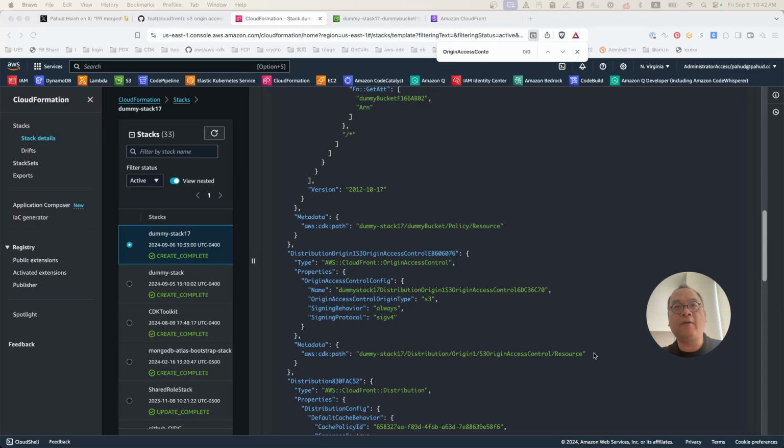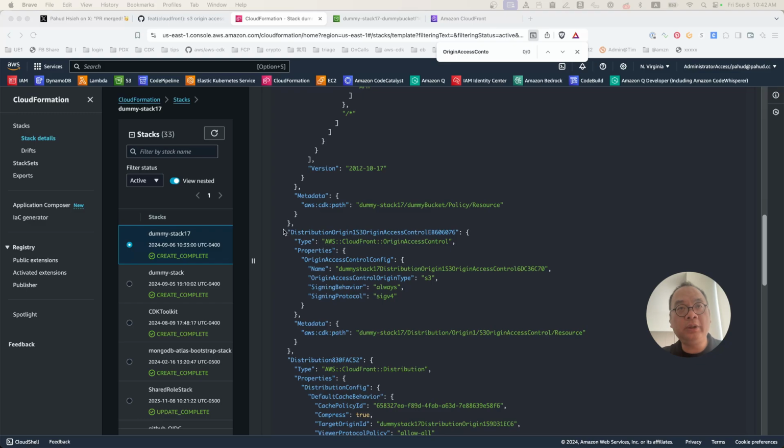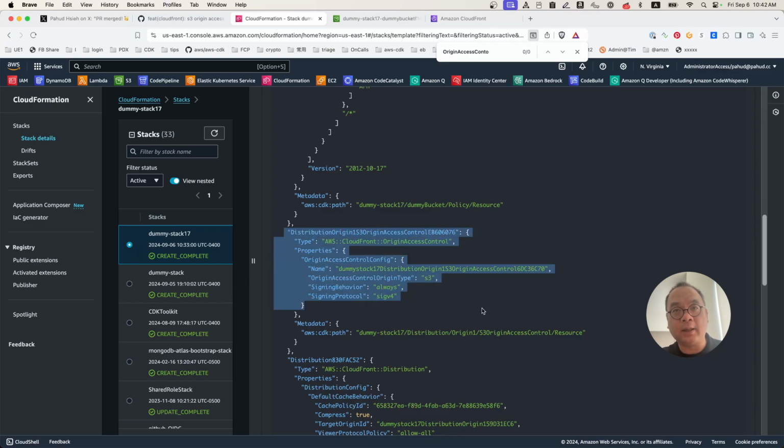And if we go to CloudFormation, checking the template for the stack, we can see the OAC L1 resource is configured like this, with the OAC origin type as S3, the signing behavior as always, and the signing protocol as SigV4. So that's it. We don't have to configure that. CDK just synthesizes the OAC configuration for us.